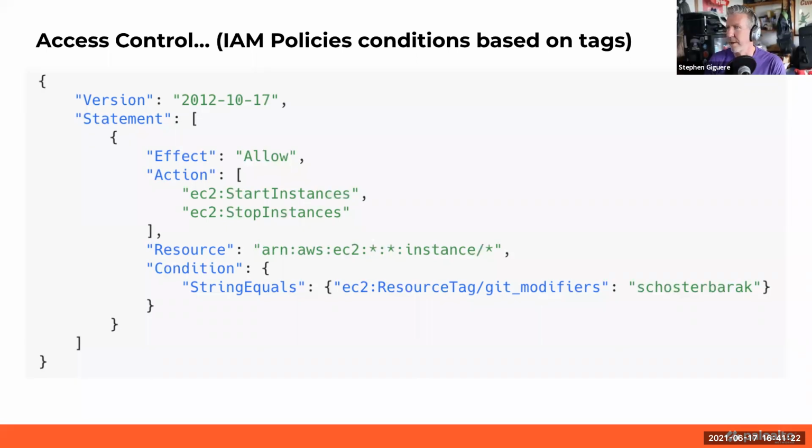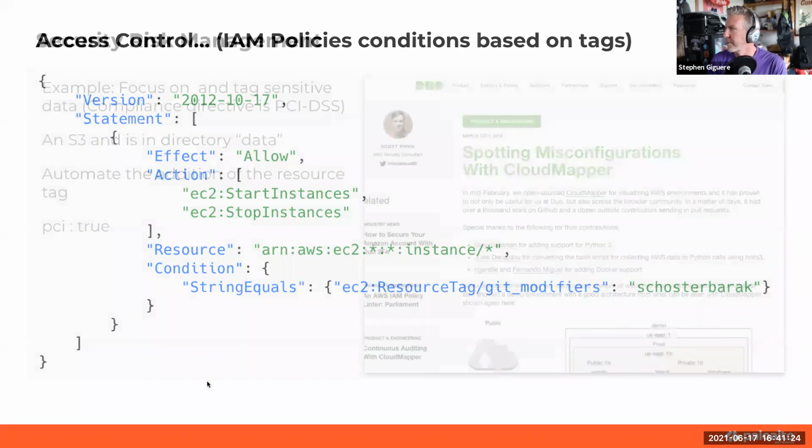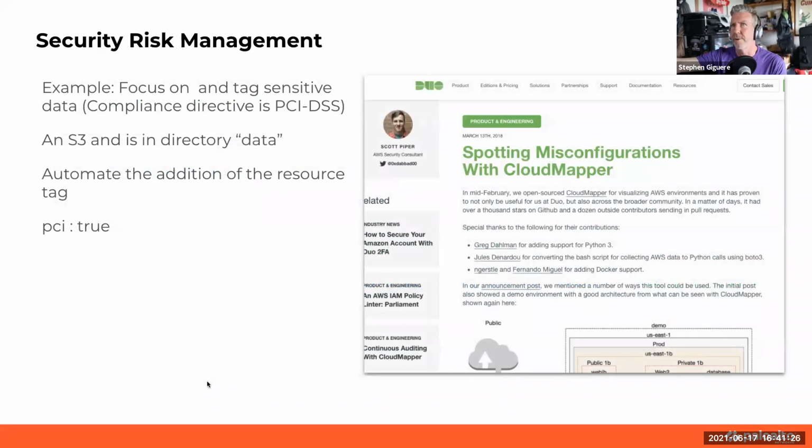I'll jump ahead, and I'm sure you'll stop me when you get to these. This is one that we were playing with recently. If you're not familiar with Cloud Mapper, it provides visualizations of your cloud environment, your connections and resources, but it also takes tags into account. So if I want to see all the PCI sensitive ones, like that one I just created, where do all my PCI sensitive S3 buckets connect? I can create visualizations based on tags, which I've designed in advance.